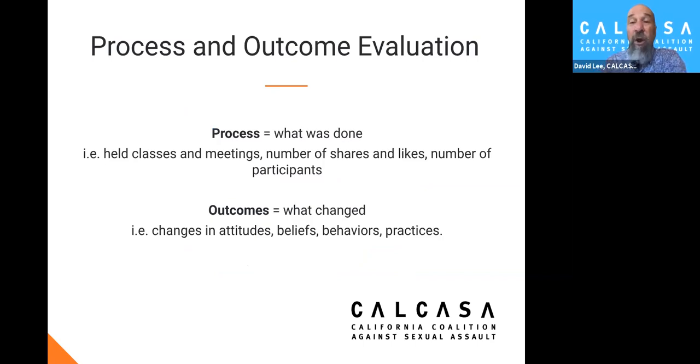Those are what we're often familiar with doing in our reports, and those process outcomes are helpful to understand and give us information. But we also want to look at the outcomes, and the outcomes are what's changed. So if you're doing something, you want to see what's changed. If we're doing a bystander program, what you're trying to do is have people hold attitudes that they believe they can do something. Then we'll be looking at those attitudes, the beliefs, or the behaviors: what actions they take and what practices they have. We want to be able to measure those changes.